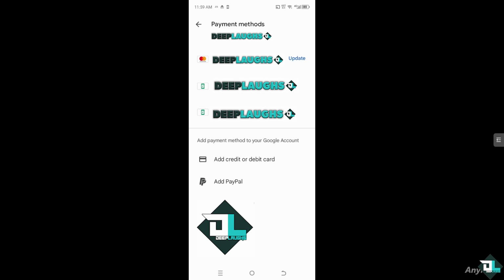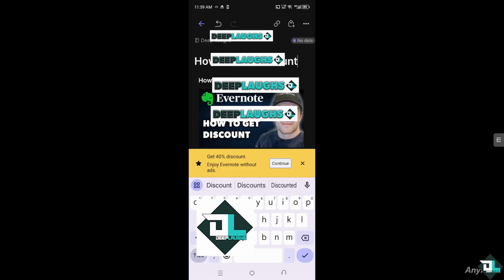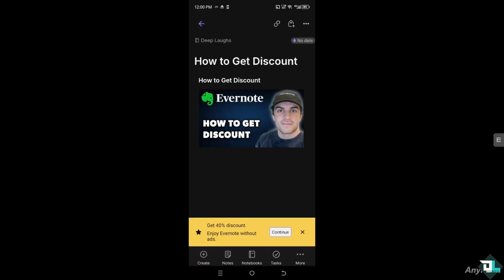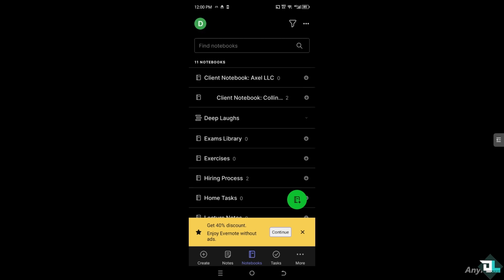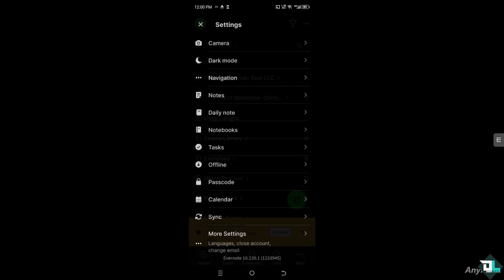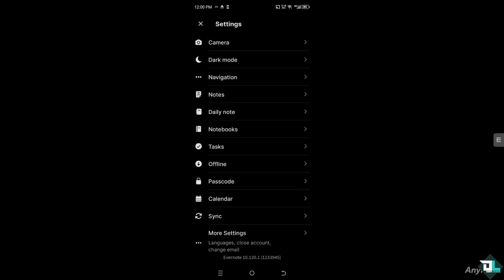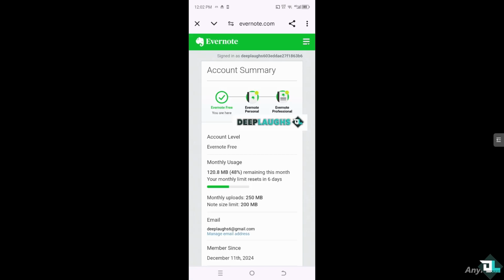Now after that, the next thing that we're going to do is just go to the upper left corner and click your profile icon and go to the settings. I want you to hover to the account info. That's going to be under more settings. Click on it. You can always check the account info if there are like app discount here. All right, so right now I'm using the free, and if you want to take advantage of the other discounts here that was given to your account, take advantage of it.